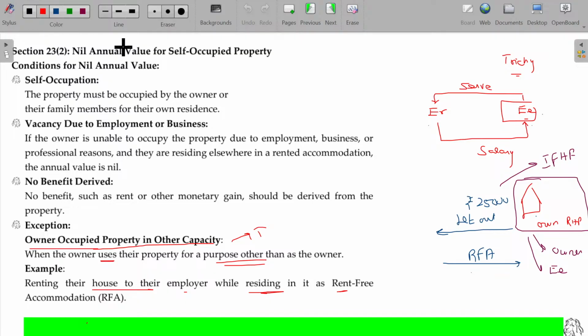So, calculation of NAV in case of self-occupied property is pretty simple, where NAV is assumed to be 0. From that, you can deduct only the interest on borrowings for constructing or acquisition of the assets, but there's a restriction: either 30,000 or 2 lakhs maximum can be subtracted. So from this, it is very clear we'll always face loss.